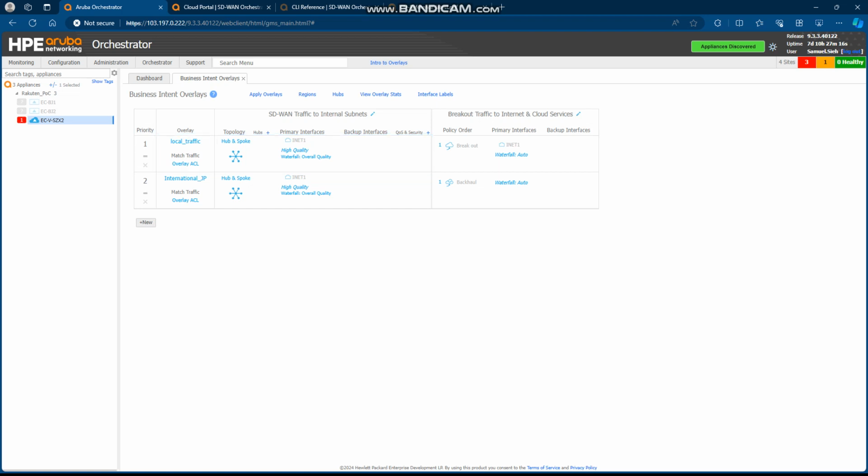So there are 7 layers, just like an ACL or prefix list or route map of a Cisco router. If the traffic is not matched by the criteria laid out on the first BIO, then it will look for it in the second BIO and third and fourth and fifth and so forth. So you click on the first one to configure it.